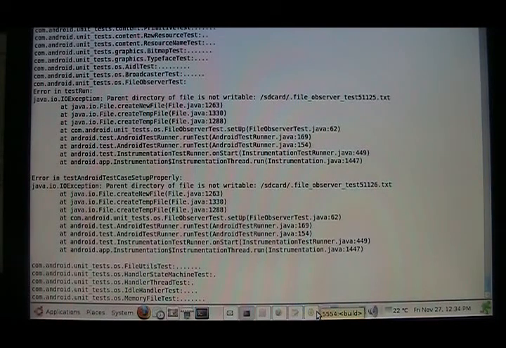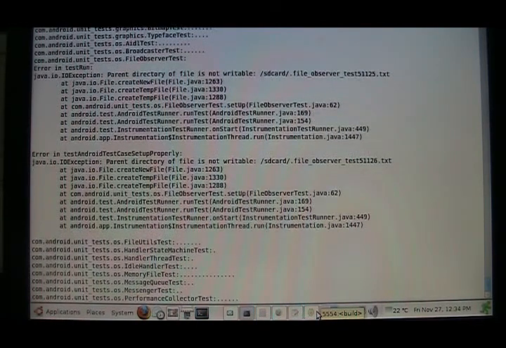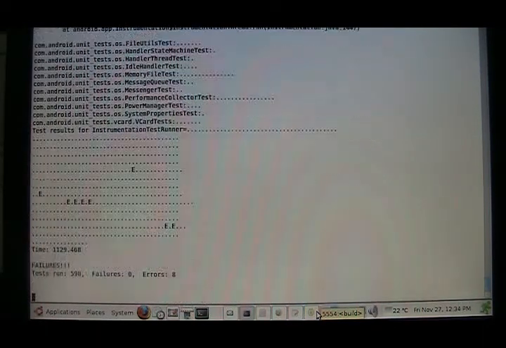We can run the test cases either manually or using Python scripts which can do everything automatically. Manually means we can run the test cases on the basis of tags, on an individual group basis.